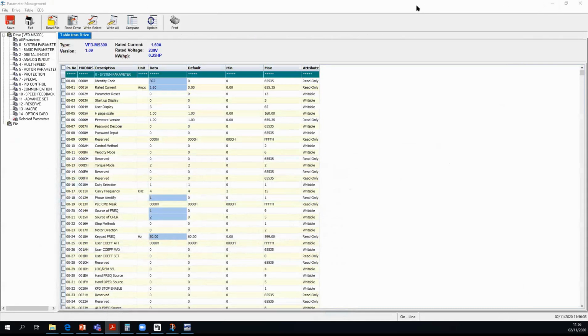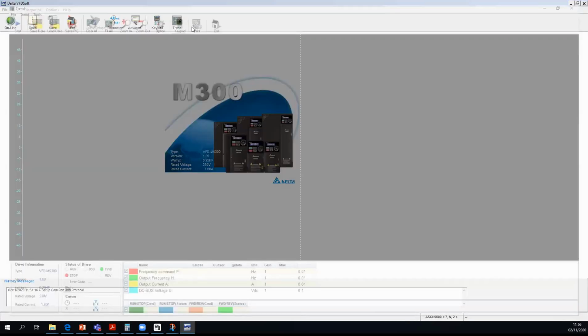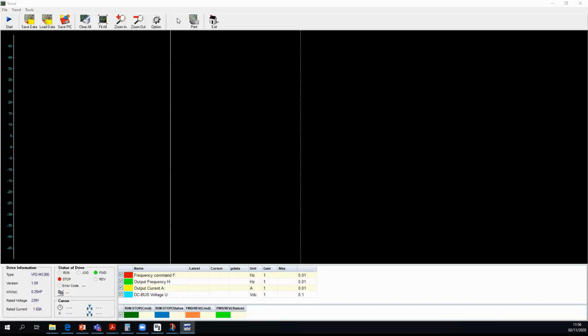So moving back to VFDSoft, yeah, you can just read and write different parameter files from the drive. And more importantly, aside from this, you also have a trend function which you can use. So I also have the keypad.